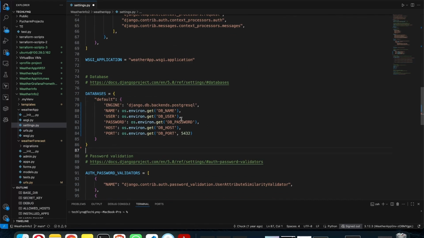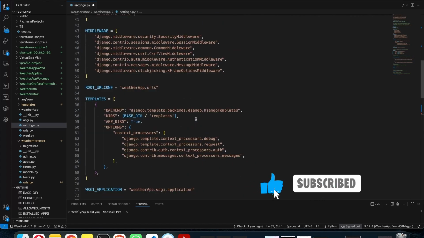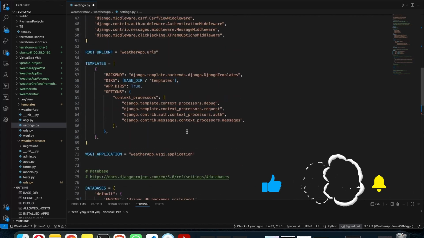If you have used Postgres before, or if you have worked with Django before, you can understand what these things are, right? So we have the engine, the PostgreSQL engine. We have the username, the database name, and so forth, the port name, the password. I believe these are all the things that we need here. So let me save this.